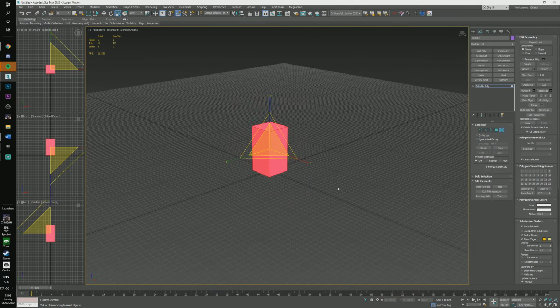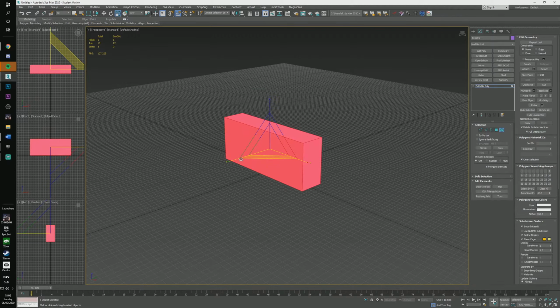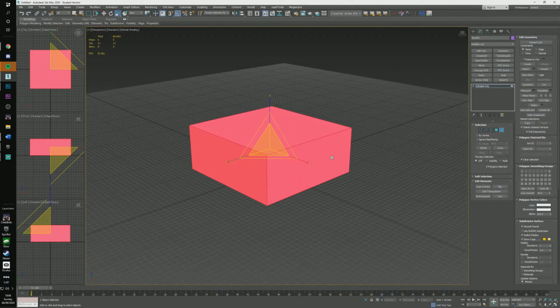And although it looks like we're doing the same thing, I can promise you once it actually comes to getting this inside of a game engine, you will have a lot less issues. It's just one of the funny ways that 3ds Max works.